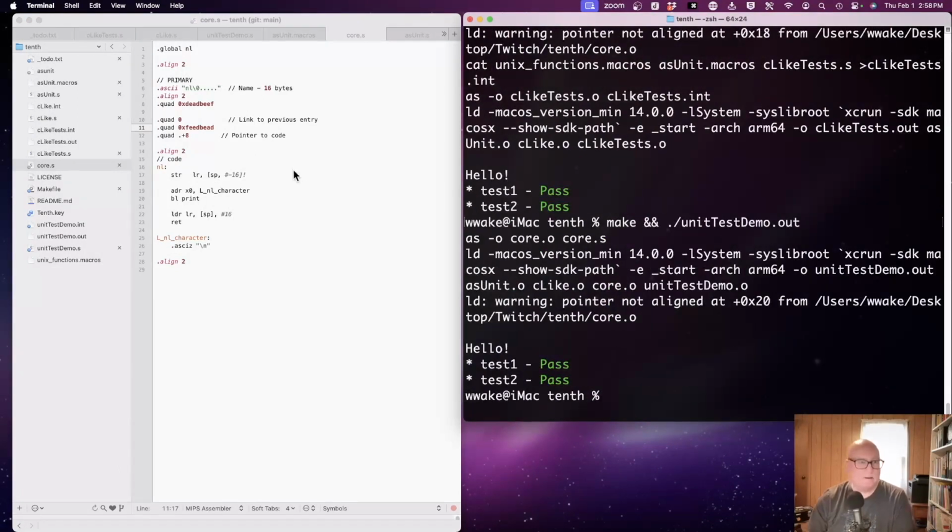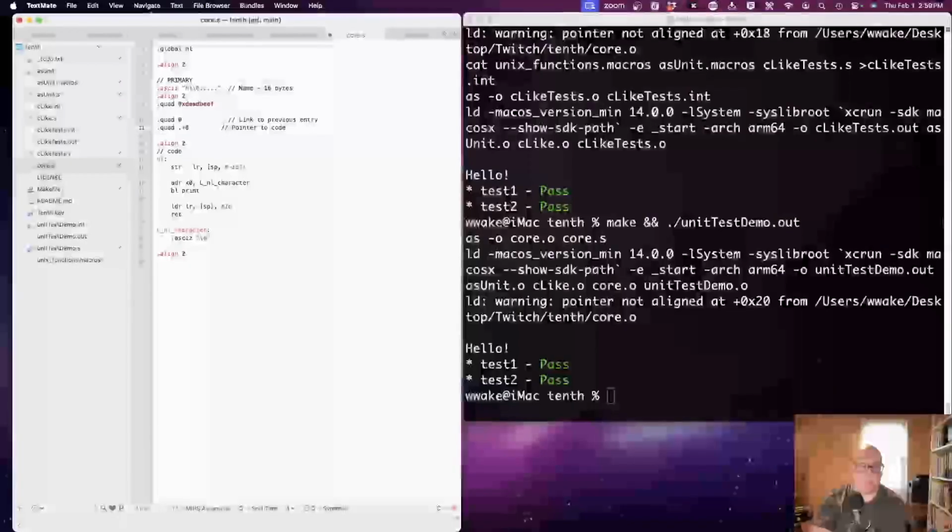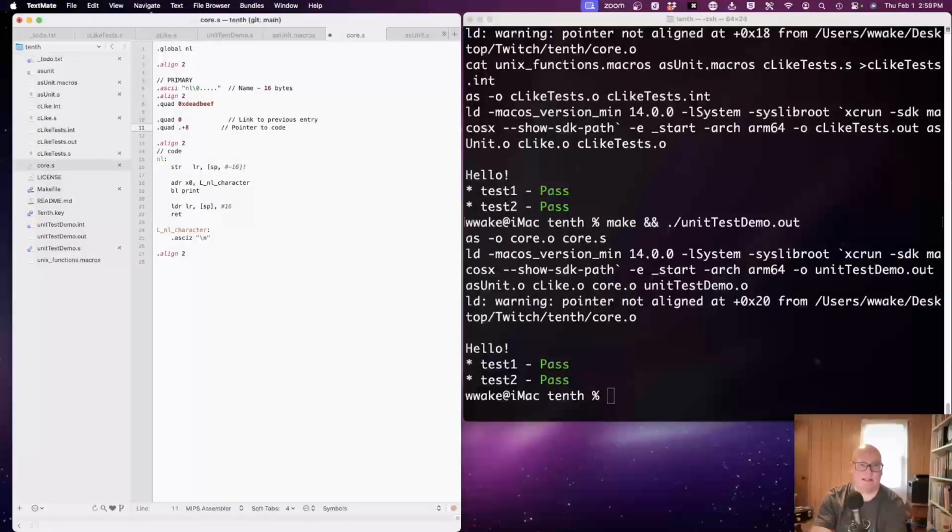Yeah, still get the warning. I don't know. I think we can ignore it. I don't know. We're going to have problems. We're definitely going to have to do some sort of fix up to make this dictionary work. Well, more than the dictionary. To make this local code pointer work, we're going to need that.